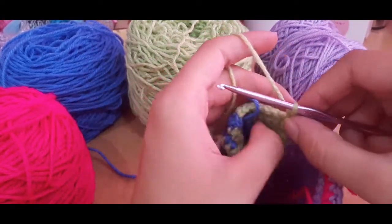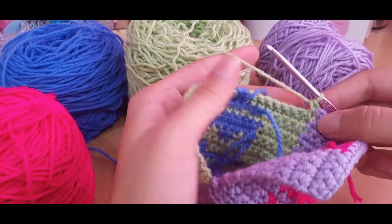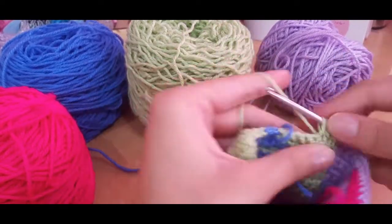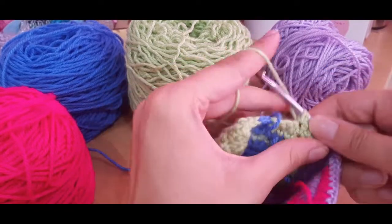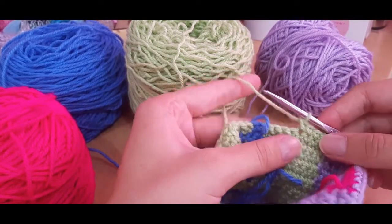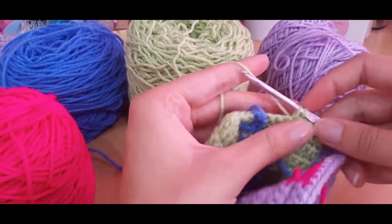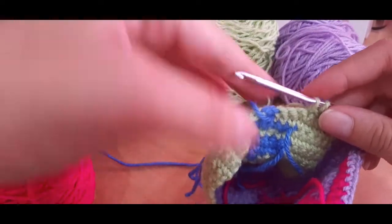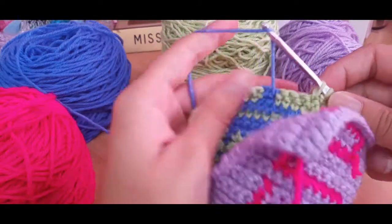And then you'll place one single crochet in the first four stitches. So that was one, two, three, four. And then in the next stitch, we will color change. So we will insert, yarn over, pull through. We'll have two green loops on our hook. We will drop the green, pick up the blue.